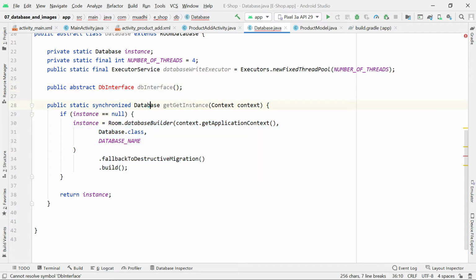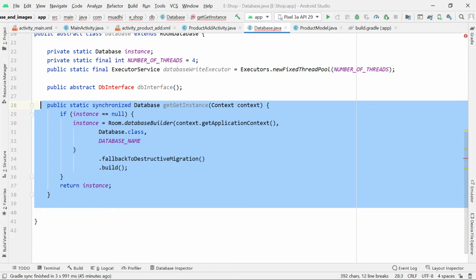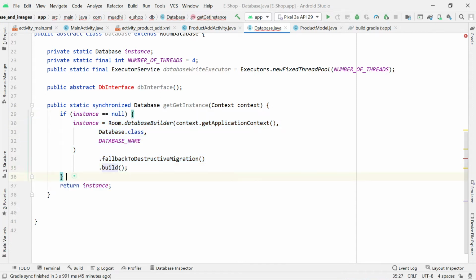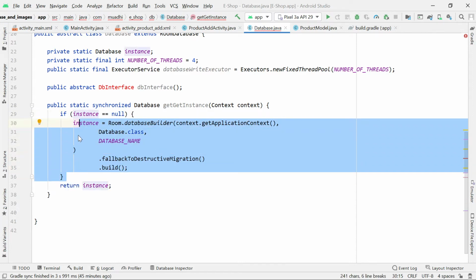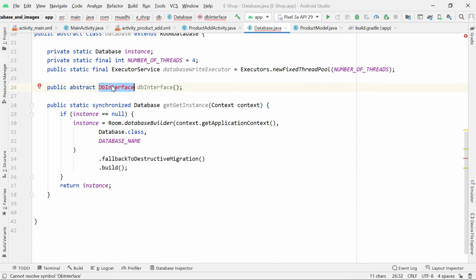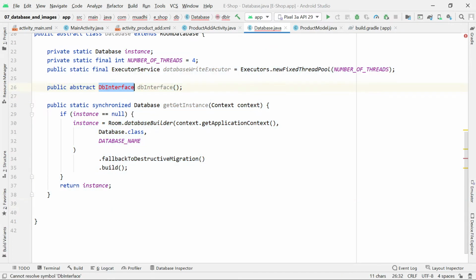And then after, you create this method that will be getting the instance of database. The reason why I'm putting it here is just so I don't repeat myself. Otherwise, you can be initializing in every activity. You manually write this, so it becomes repetition and it will become so complex. So better put it somewhere together, like here. Then we are going to write the interface. This database interface is the one that will be communicating with the database itself, or the one where we will write the logic.